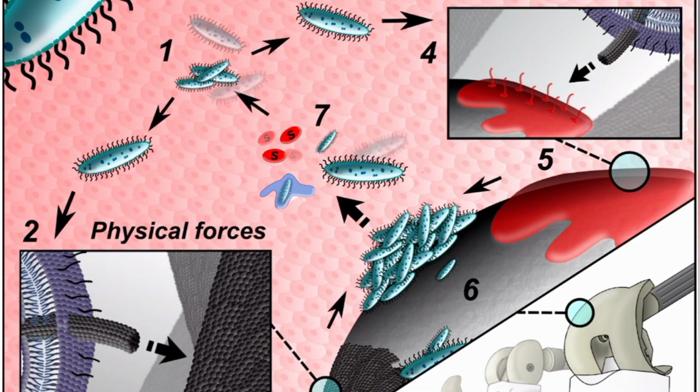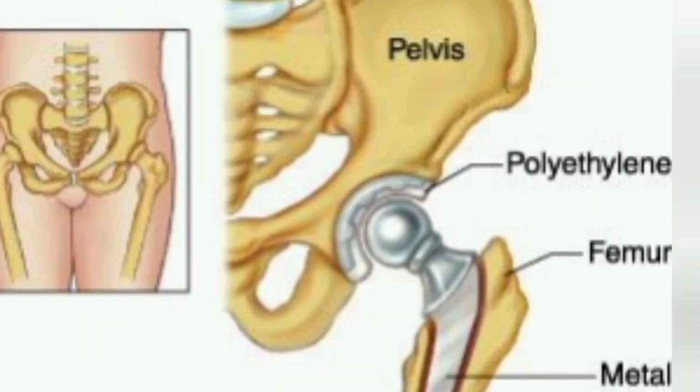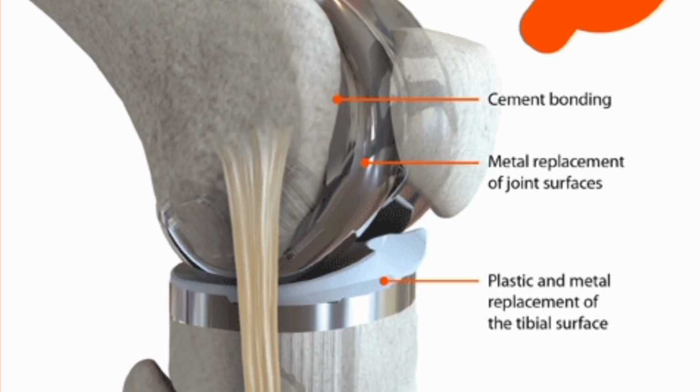In the next step, anti-infective biomaterials have become the primary stage to prevent implant-associated infections. For this, nanocoating of a thin layer of silver is done in the form of nanoparticles, and then polymers are used on those metal surfaces, which exhibit low frictional effects. So for artificial joints, metals, ceramics and polymers are used in this way.